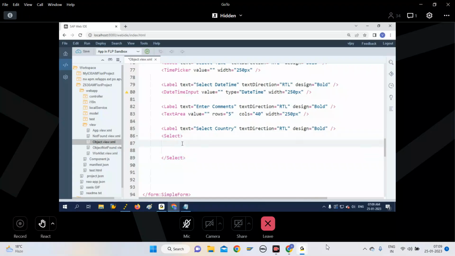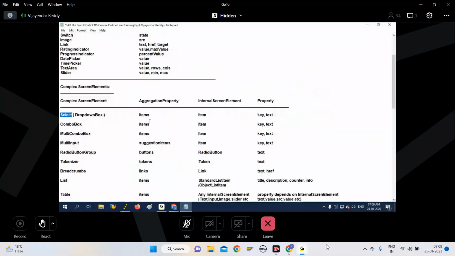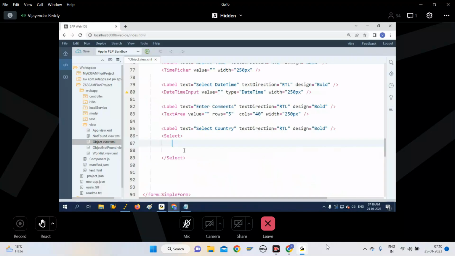For this, there is an aggregation property. Items is an aggregation property here. When you're dealing with static values, the aggregation property also should be used with begin tag, end tag within this main screen element. So select is a complex screen element, items is the aggregation property. Use begin tag, end tag for that.